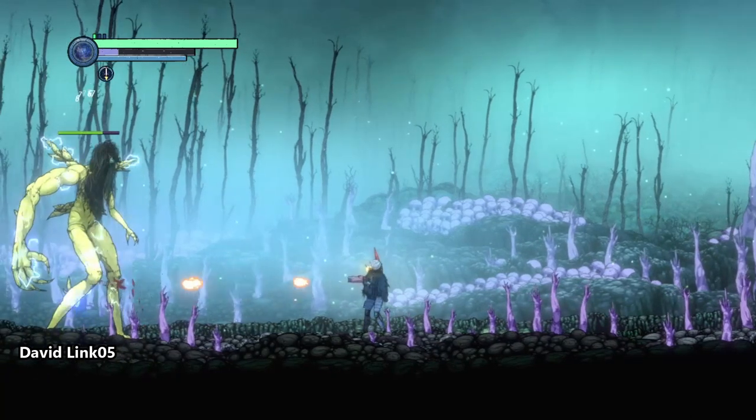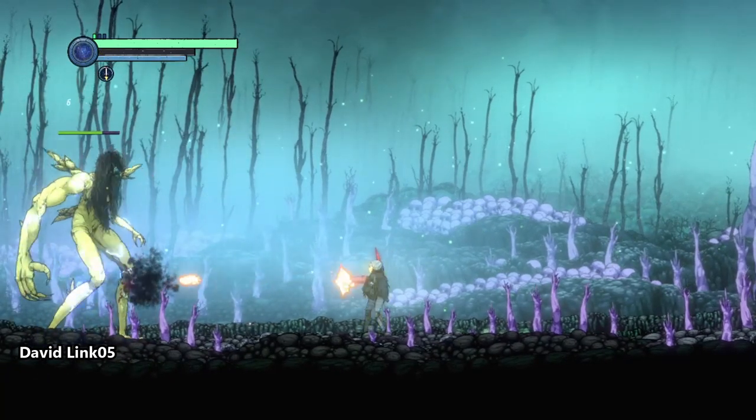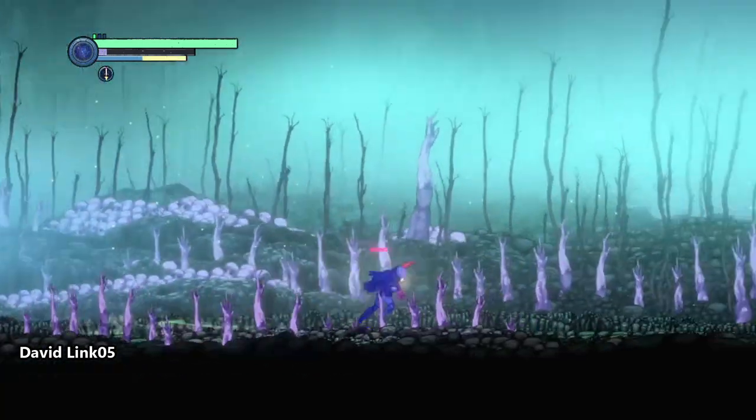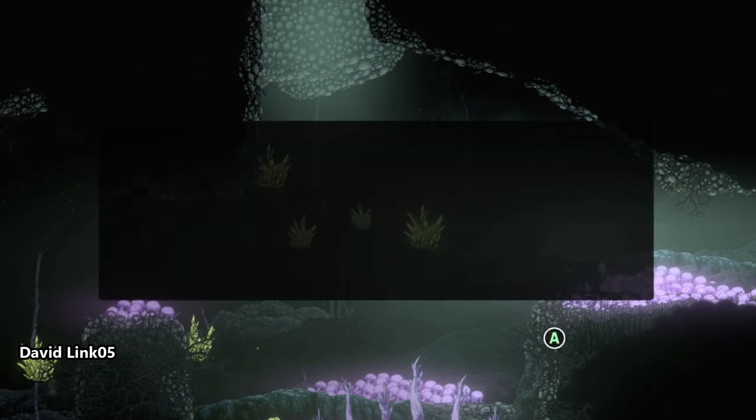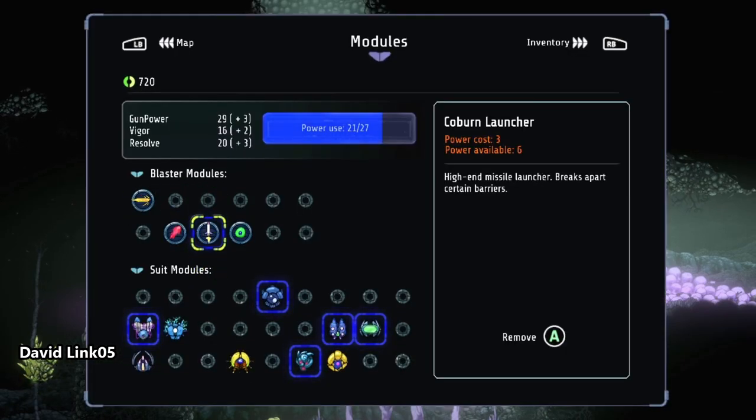Pro tip, missiles and fire don't do much damage, probably because you're not that leveled up or have not farmed modules. What I would recommend you use is the slime called Bloom Bloom.